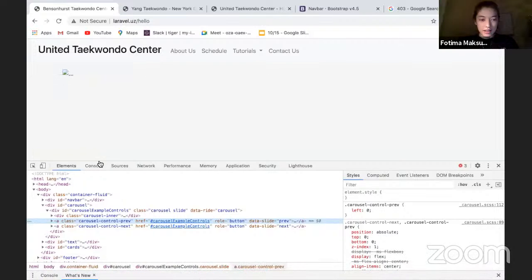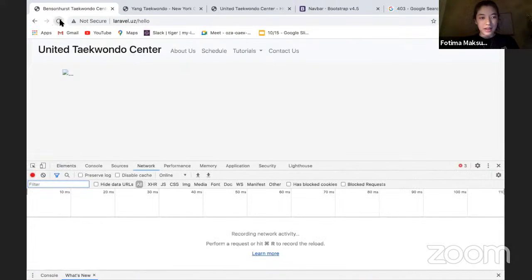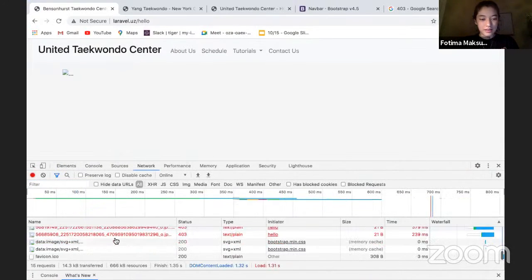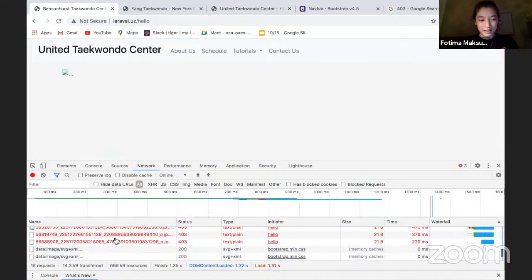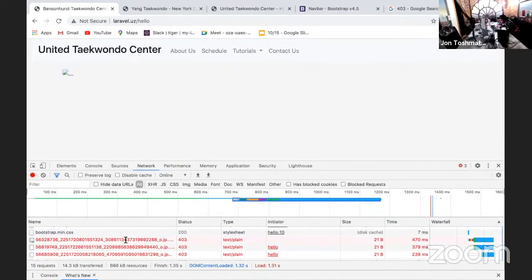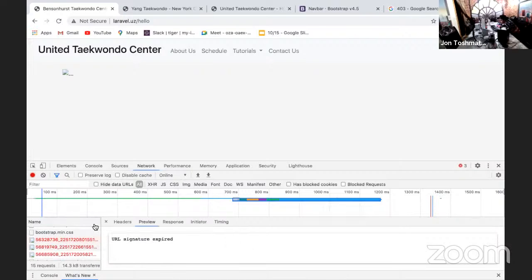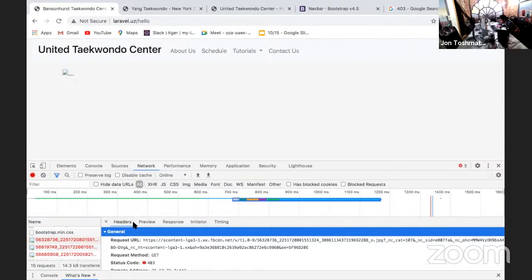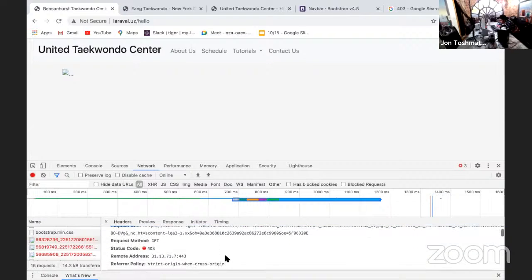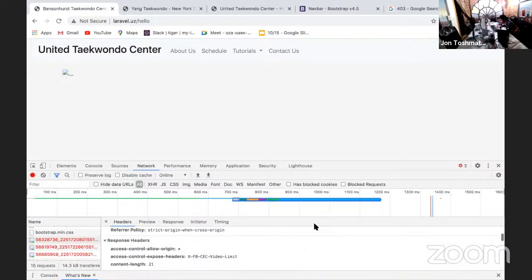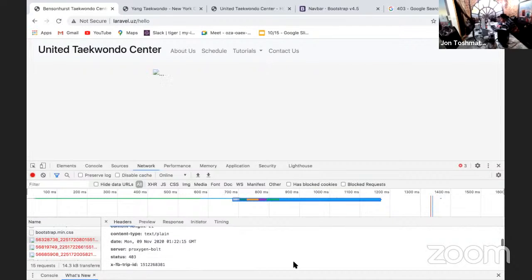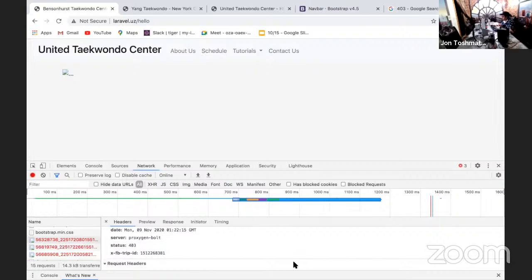Okay. So something's wrong with the images. They were working fine, but then when I reloaded, when I added something, it's showing this. So I went to network, and it says 403. I don't know how to fix that. Click on that one and click on the headers. See the header right here? Yep. Scroll down a little bit. Stop right there. It's basically saying strict origin when. Scroll up a little bit. Okay, so let me look at the code.